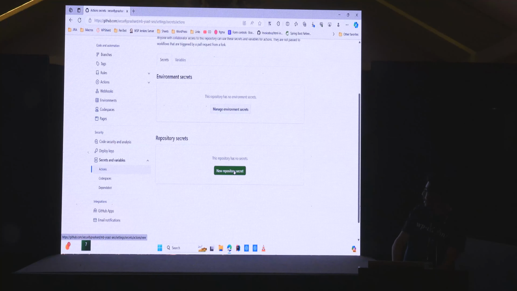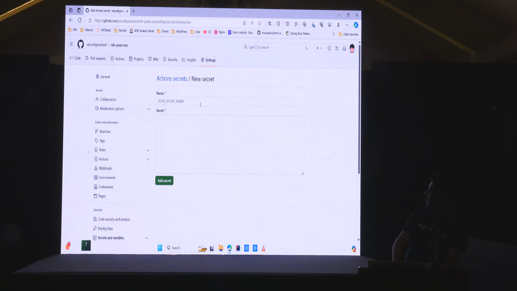We need to add a secret for this particular repository. First one will be the SVN username. That will be my username for SVN. This is not the actual username. Then we will add the SVN password.